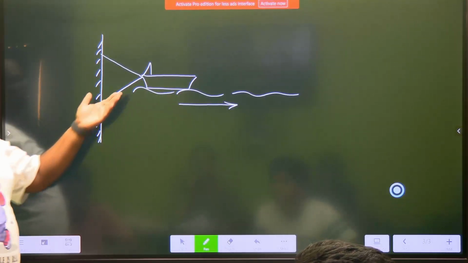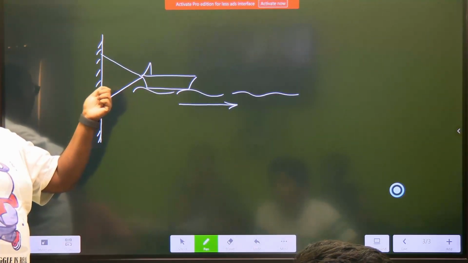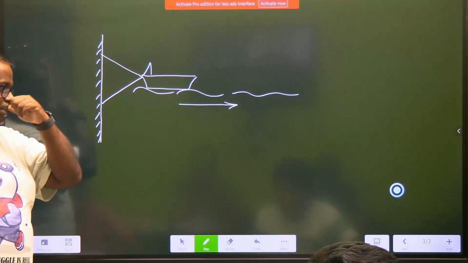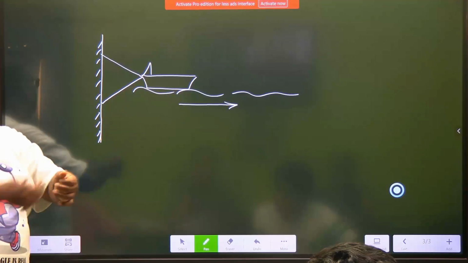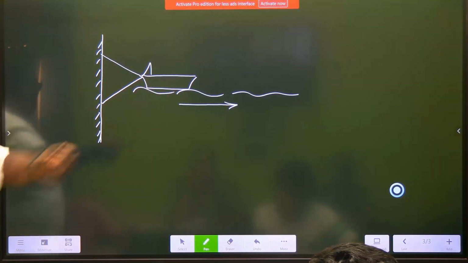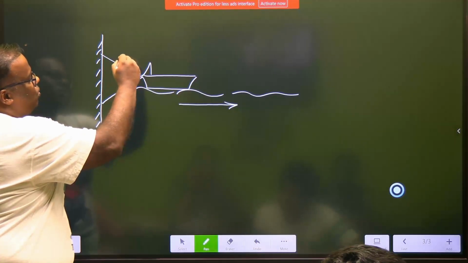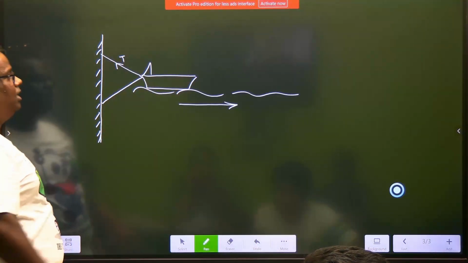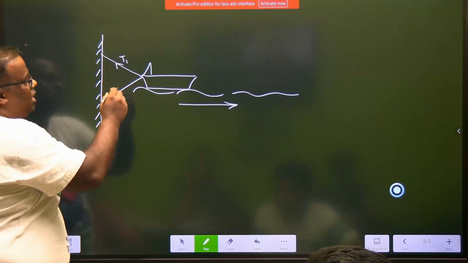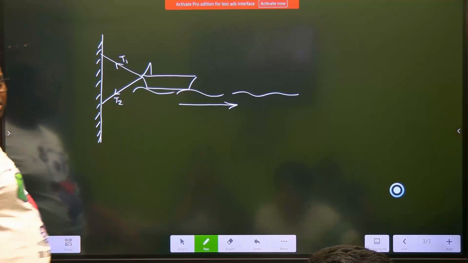So you'll not understand. There is one sort of force also known as tension force. To understand tension, we always say wherever you want to calculate tension, sit there and open an umbrella. So you're sitting here, the umbrella will open in this direction. So this is tension in this rope. If the tension is broken, the boat फट करके चला जाएगा, ठीक है ना? So there's a tension T1 on this side. Similarly, there is a tension T2 on this side, right?